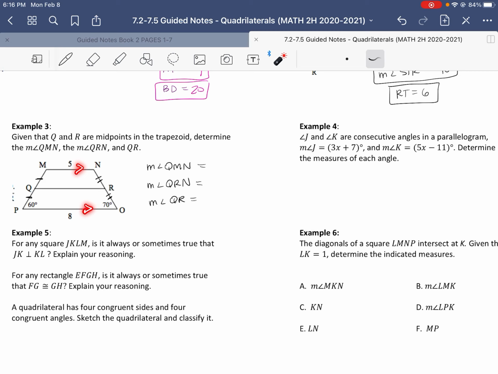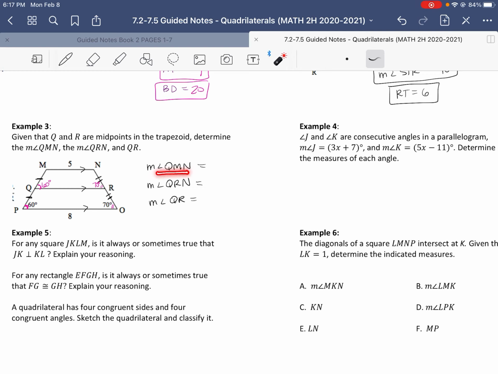Remember, these are a set of parallel sides, so this guy over here acts like a transversal going through a bunch of parallel lines. So this is parallel to the mid-segment, which is parallel to the base. So if this angle P is 60 degrees and it's a transversal, this corresponding angle is also 60 degrees. Same thing on the right side. If that's 70 degrees at the base, this one's also 70 degrees up here. So we can find each of those angles.